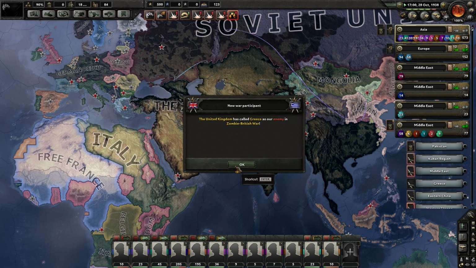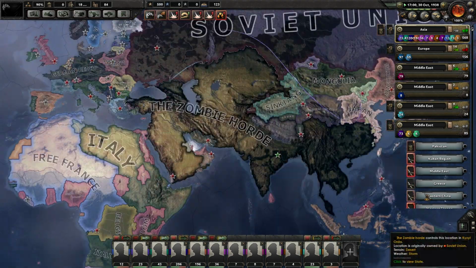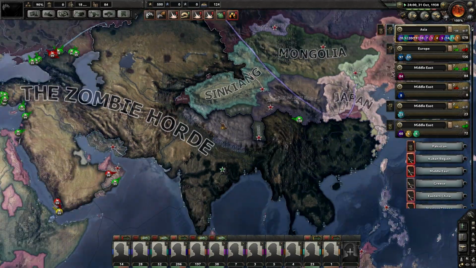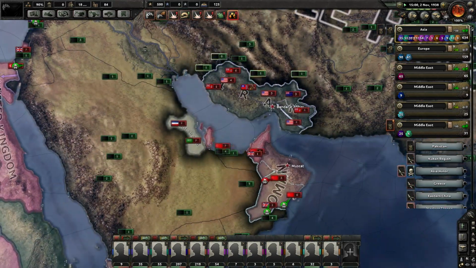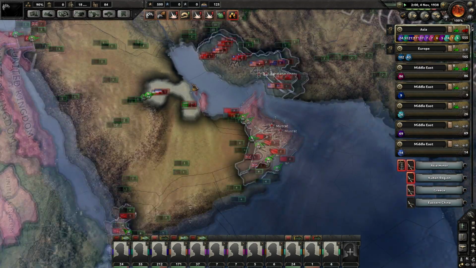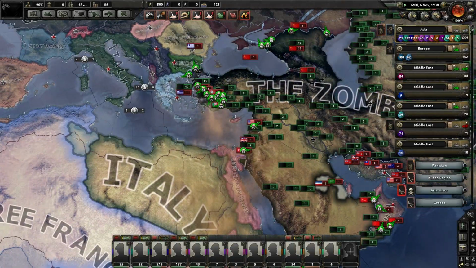Honestly. I'm going to end it here soon. This has been cool, though. It's been pretty sweet. I might just play this mod myself, play as the zombies, and see how fast I can take everything. Because I feel like these zombies are a little bit slower, and they're making some decisions that are a bit dumb, like not taking this pocket of Iran, letting the Saudis and stuff exist here, not really pushing the Arabian Peninsula to its brink, not pushing into Africa as well as they should be.